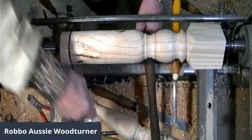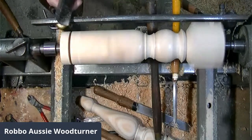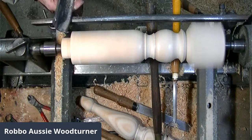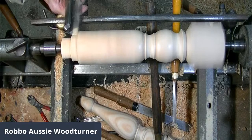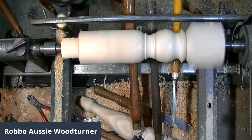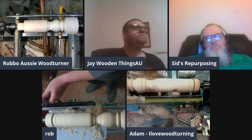That'll do. Switch off and look at what I'm doing now. Using your spindle roughing gouge, take this down to the 40 mil. And you can creep up onto that 50 mil line for it. Like that. Doesn't matter if it doesn't get exactly smooth. The tool work was actually muffling out your voice sometimes there, Robbo. Yeah, it's got a good sound suppression in this one, I think.